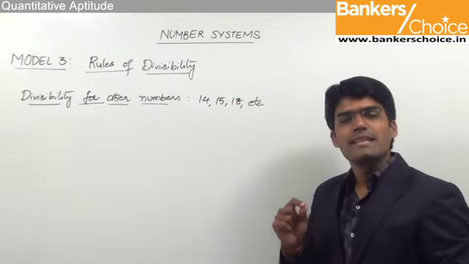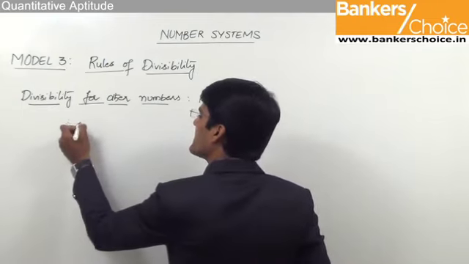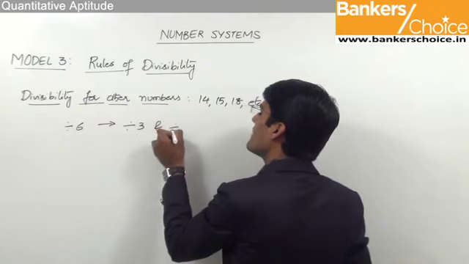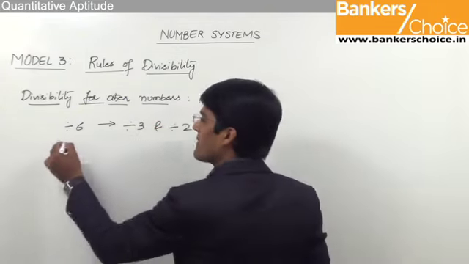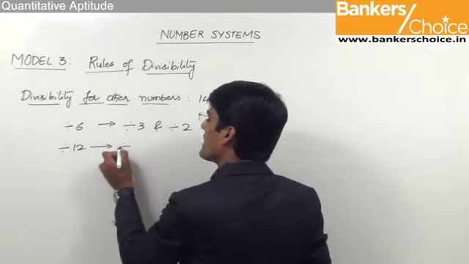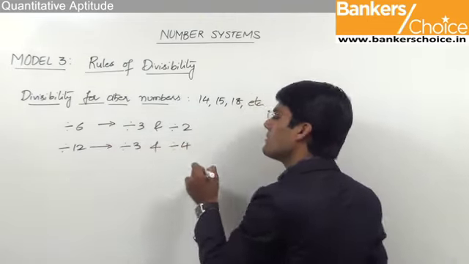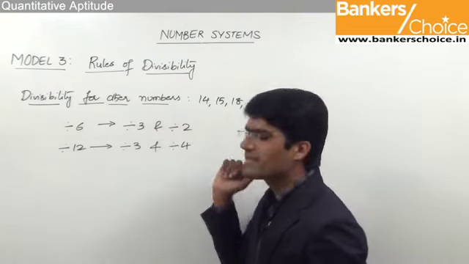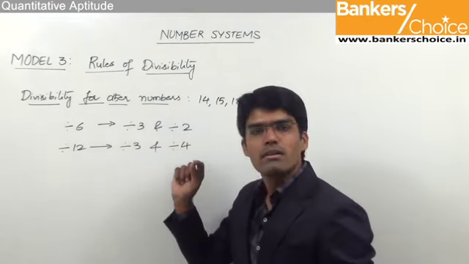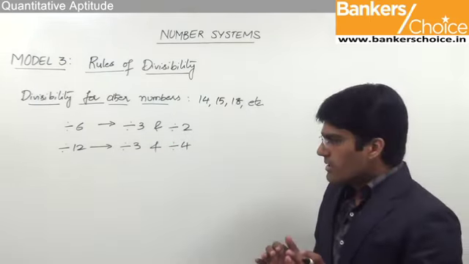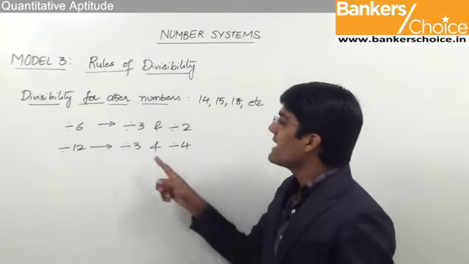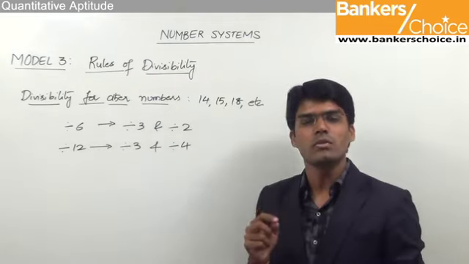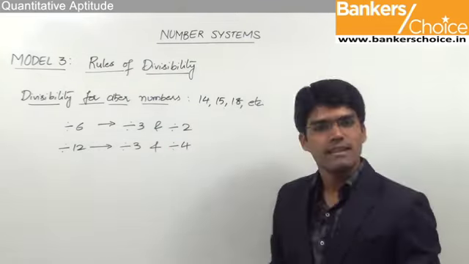As we have seen, the divisibility rule for 6 is that the given number has to be divisible by 3 as well as 2. Similarly, in case of 12, the rule was the number has to be divisible by 3 and by 4. So let us understand how to decide which two numbers have to be satisfied for a particular number to have its divisibility. Let us try to understand why we take 3 and 2 for 6 and why we take 3 and 4 for 12. Once we understand this, you will get to know how to check the divisibility for various other cases.